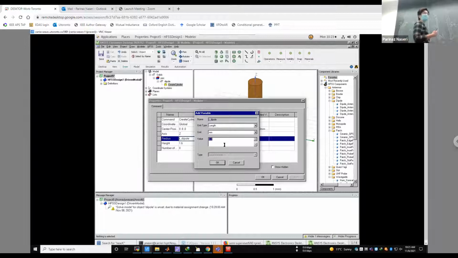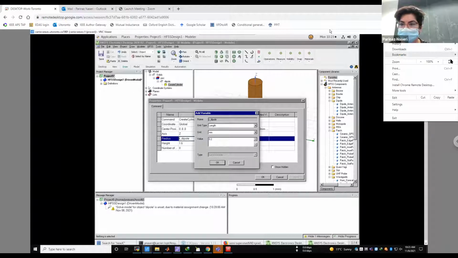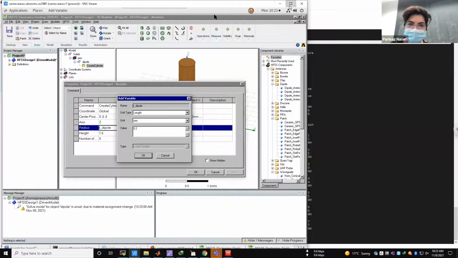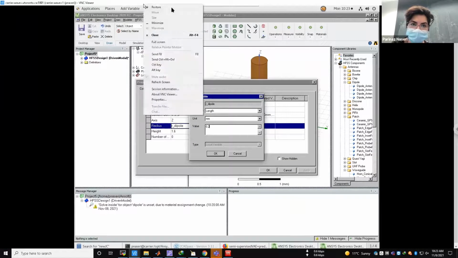But can you make the screen more visible? More visible. Oh, yeah, I can do that. My screen.